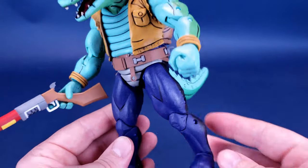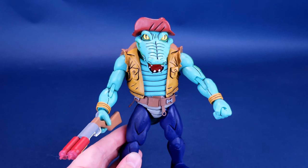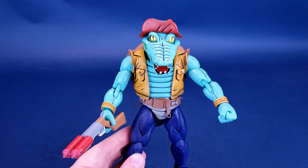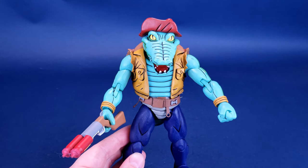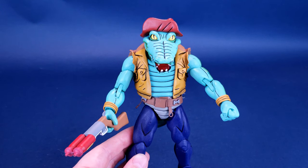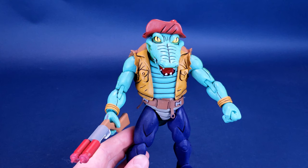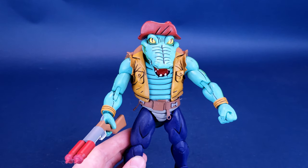But overall, I just really love the design on this particular Leatherhead. Again, this is one of two Leatherheads that we are getting from NECA Toys. We are getting this one, which we were looking at in this review, and then we're also going to be getting the Turtles in Time Leatherhead, which I think is the same figure. It's just going to be closer in green to the more, I don't know, aquamarine or aqua teal marine color that we got with this release here.